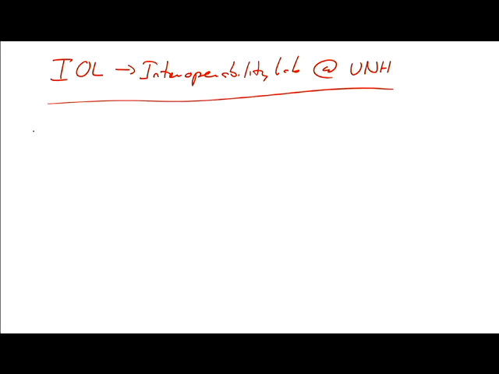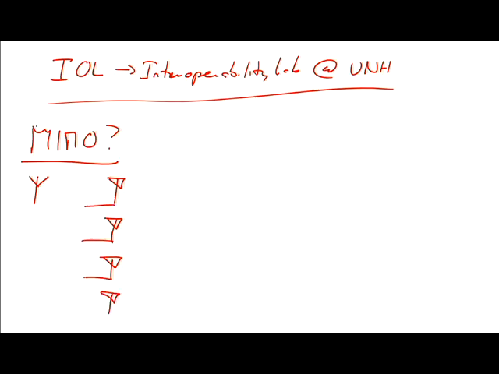So I mentioned MIMO. Let's revisit, let's see what MIMO is. So MIMO works like this. This is the symbol for an antenna. Sometimes people draw antennas like that, but that's what a wireless antenna looks like. So let's say I have an array of antennas, and they're all connected to the transmitter, my transmitter. And then you have an array of antennas at the receiver, which I'll draw in a second.